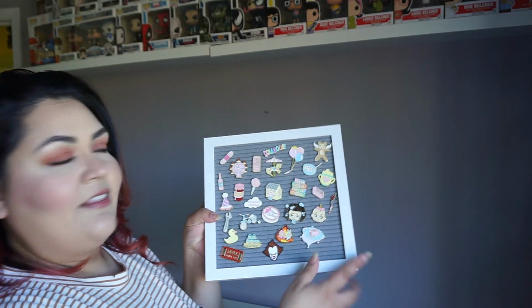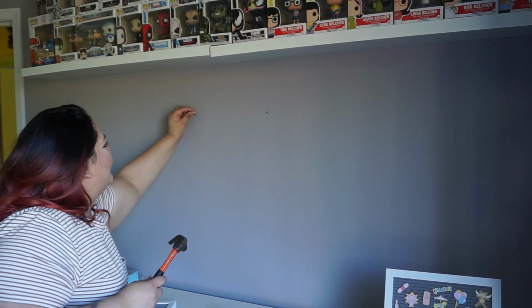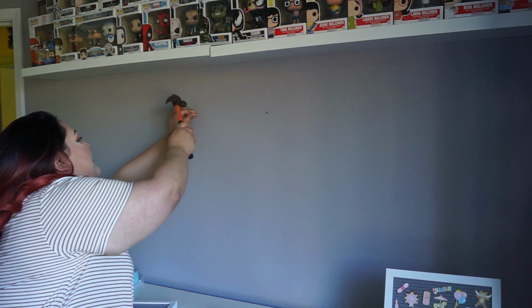Hello! I was working on putting these together. I finally got all my pins on boards, so I'm finally going to hang these. I already started putting the nails in, and then I remembered I should be filming this. So the nails are going in. I have all three holes marked, so let's keep going. I'm putting them in kind of at an angle. It just makes me feel better. I don't know if that's actually correct, but it's just how I've always done it.